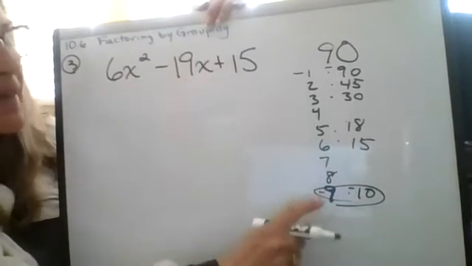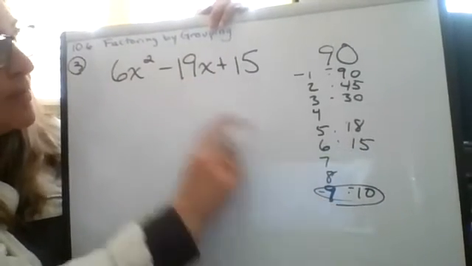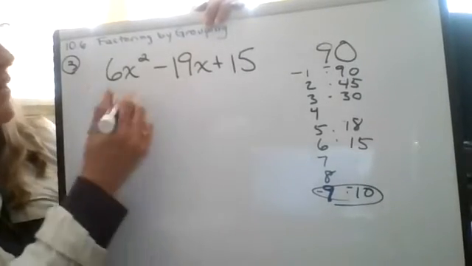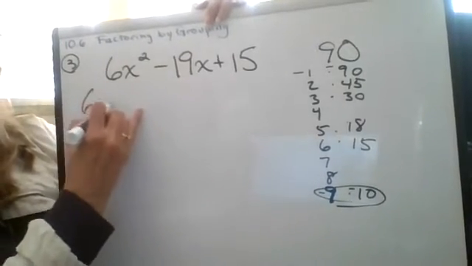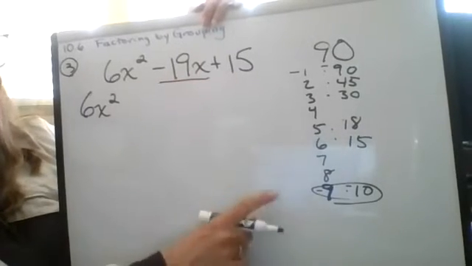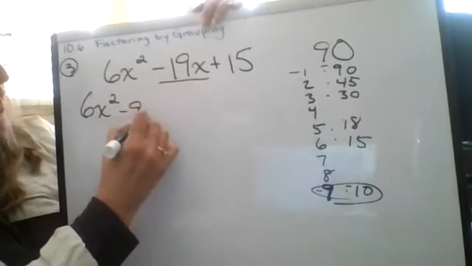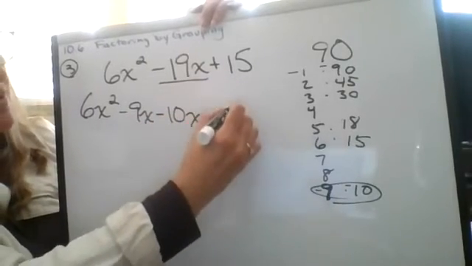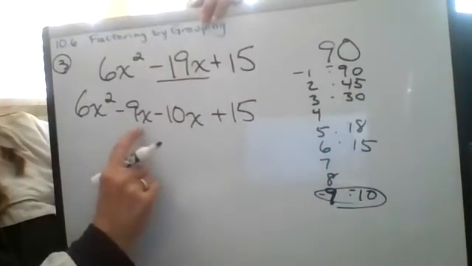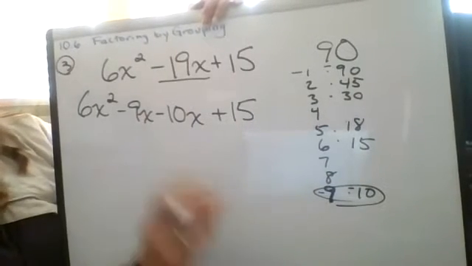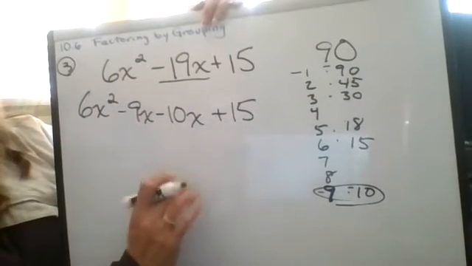So let's set it up. Again, it doesn't matter. I could put the 9 in front or the 10 in front, right? When I do this step, it doesn't matter. It's going to turn out the same. The first term gets written out as it is. And now I'm going to rewrite this one as -9x, -10x. Then the 15 positive comes down. Isn't -9x, -10x equal to -19x? Yes, it is. So I haven't changed anything, just the way it looks.